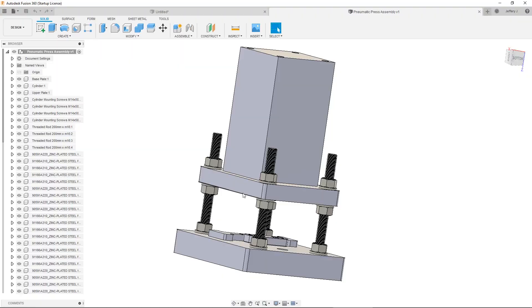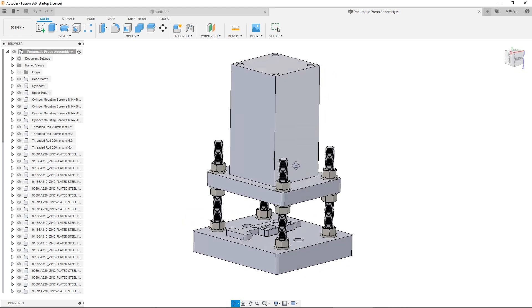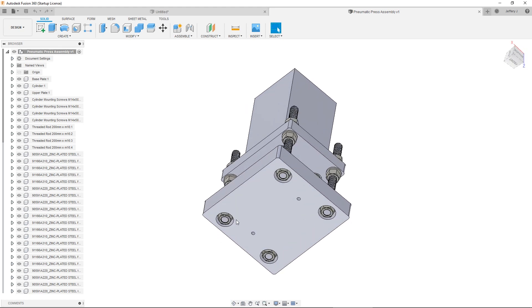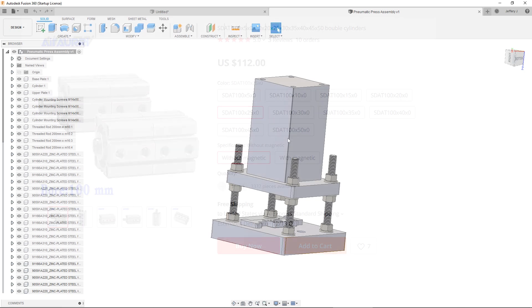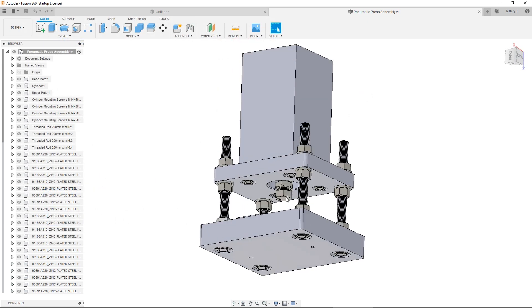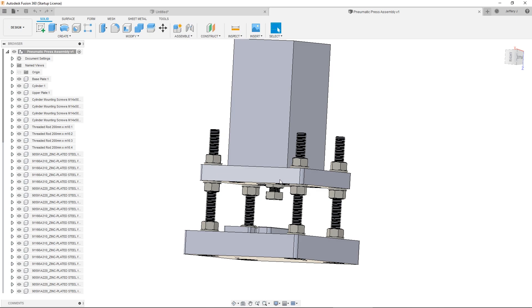So I thought, well maybe I could just build my own. I put something together with a two-stage cylinder — that's what this rectangular block is on top — and adapted the design to work with parts I mostly had on hand. You can see it has M16 rods with nuts on either side of a plate on top, as well as nuts on either side of a plate on the bottom. The most expensive part for me was the main double-stage cylinder, which is a 100mm bore at about $120. The ram is a simple M18 bolt with a couple of jam nuts holding it in place.